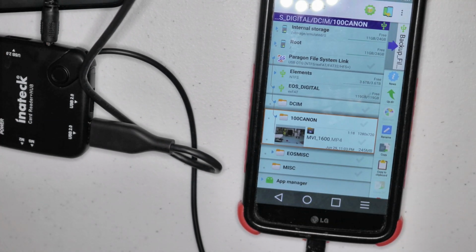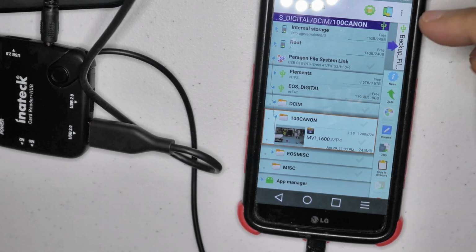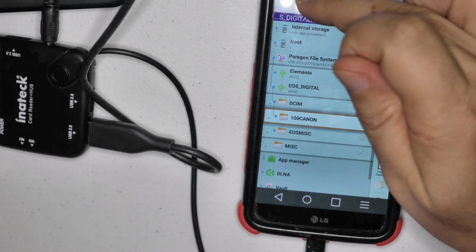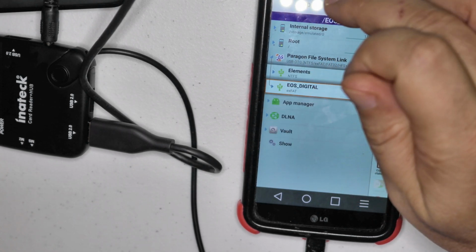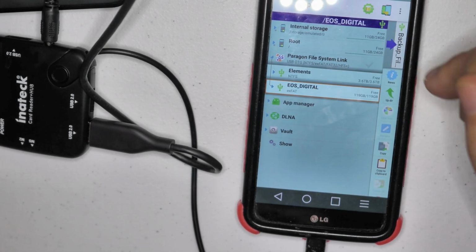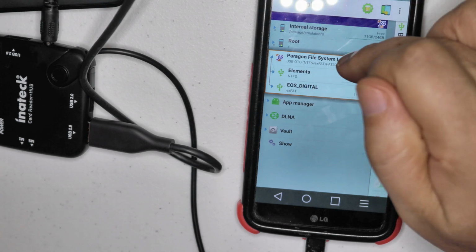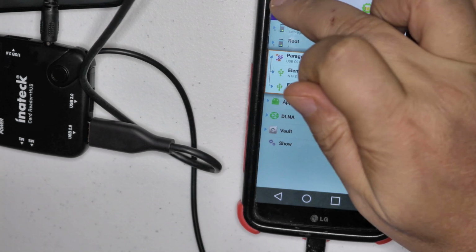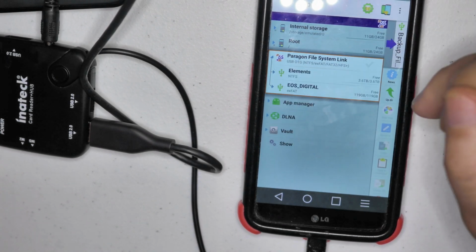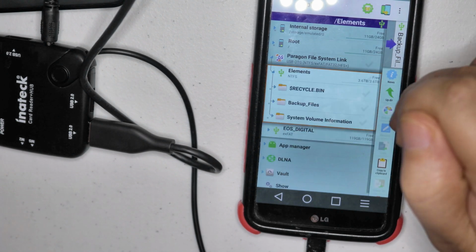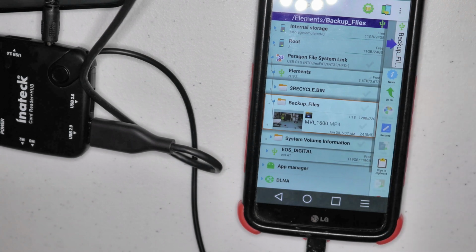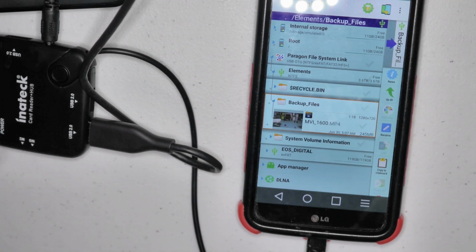And notice we're done now. Boy, that was easy. So, okay, I'm going to go back here and take a look at my system. I've got to open up the system, look at my Elements. Let's look at the backup files. And there it is. There's the backup file. Okay, so it works beautifully, the way I expected.